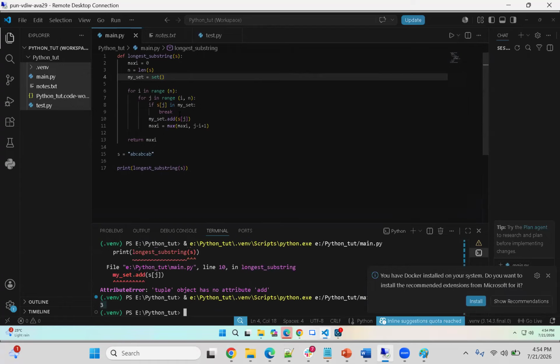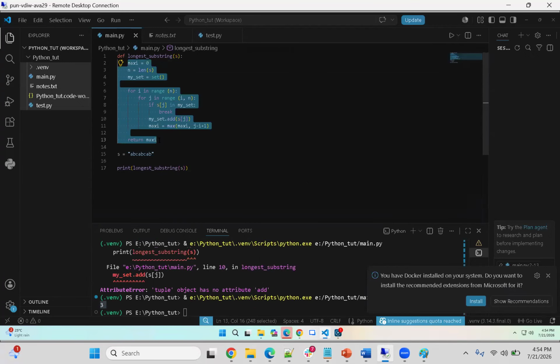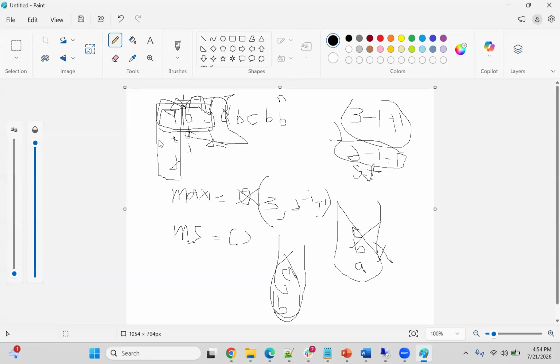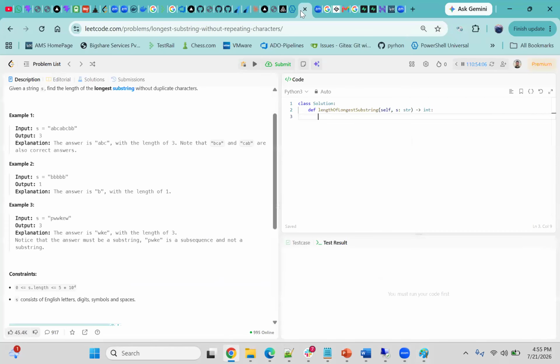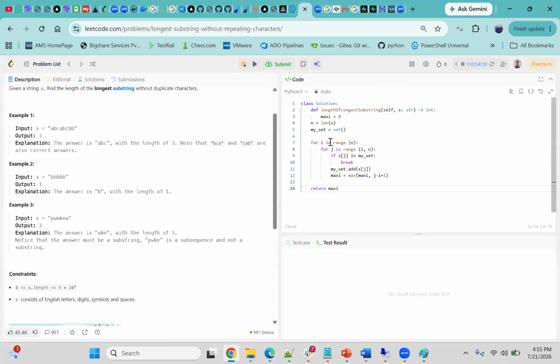Okay, so what I'm going to do, I'll just copy everything from here. I'll go to LeetCode and paste everything over here. Okay, small s is taken as a string. Let's run this code.